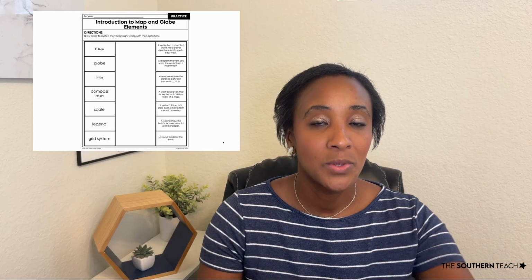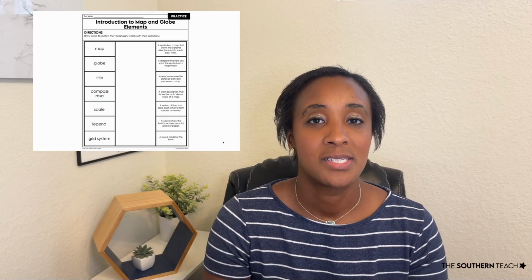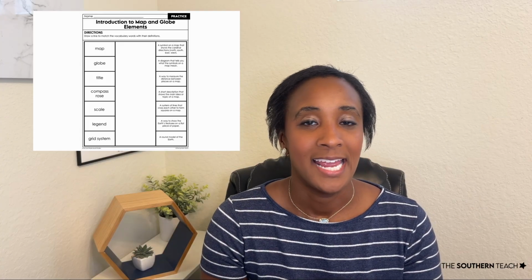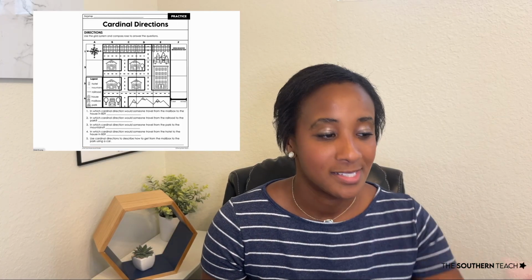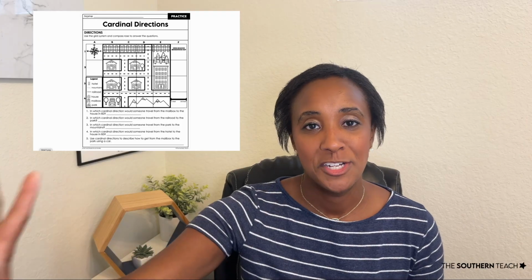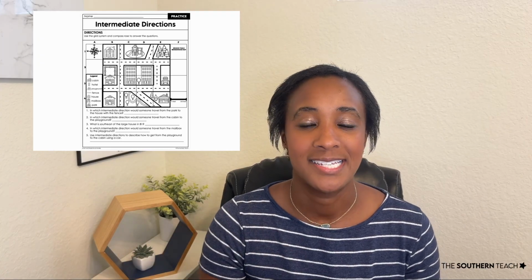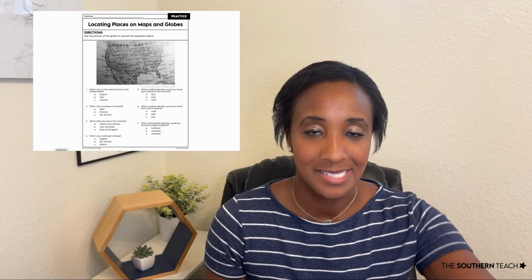What you could do is, if you don't get to all the practice activities, here's an example. Map and Globe Skills unit. You might have done the slide showing guided notes, and you might have done an exit ticket, but you didn't really have time to do all the practice activities that are included. What you could do is pull a few of those different practice activities, and let's say one on cardinal directions, that's one learning station. One on intermediate directions, that's one learning station. And maybe one on matching the different types of maps, that's another learning station.